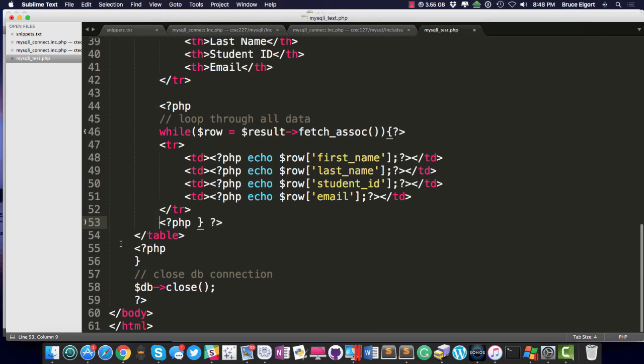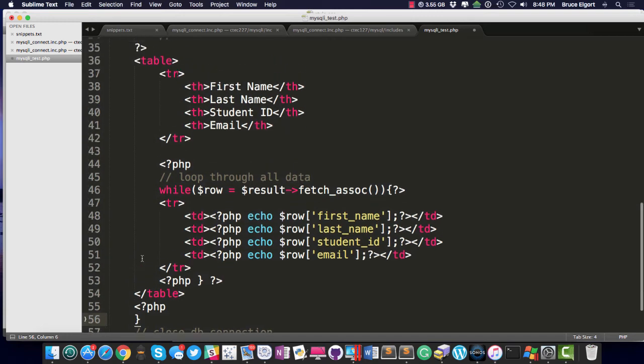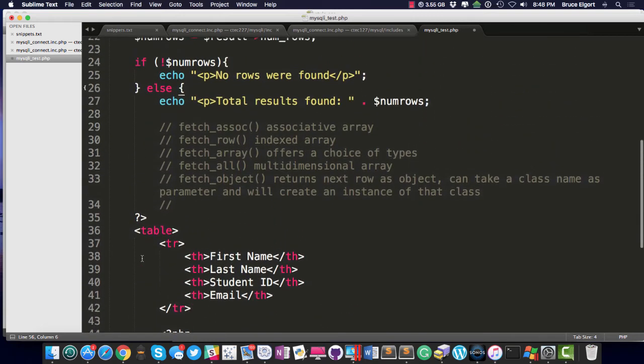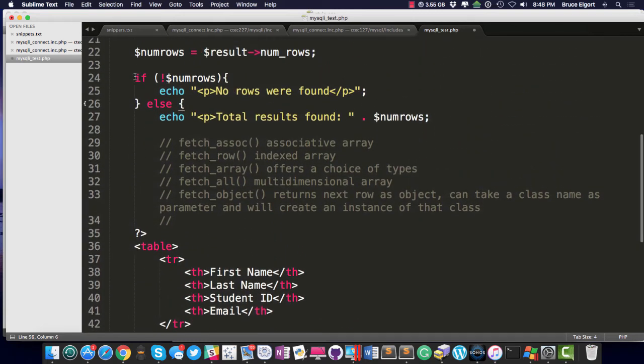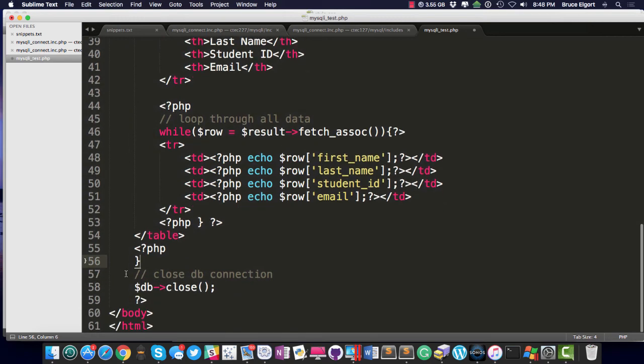And then again I open up my PHP script here, right here, to close off the if statement that was up here. This guy down here on line 56 is for the if statement. And then the way to close the database is to grab the database object and to issue the close method. Do you see how much cleaner this implementation is now that you know some object-oriented stuff in PHP? So let's save it.